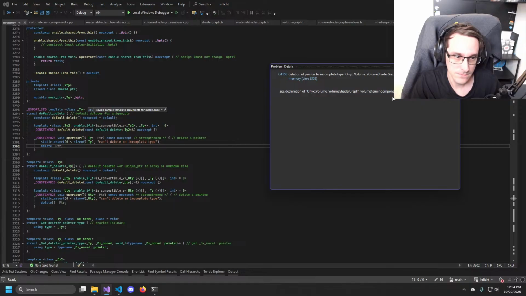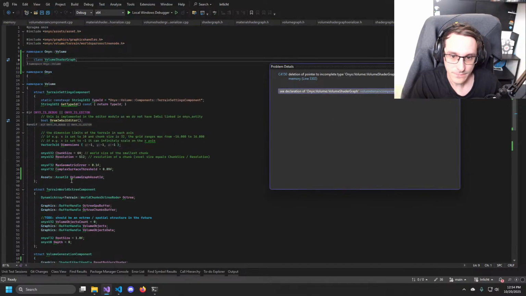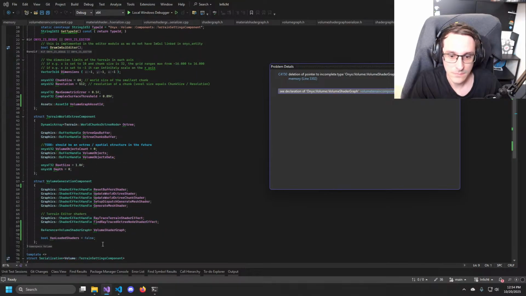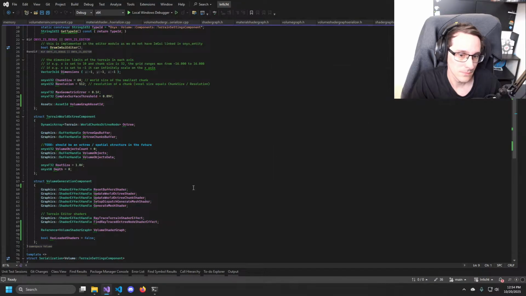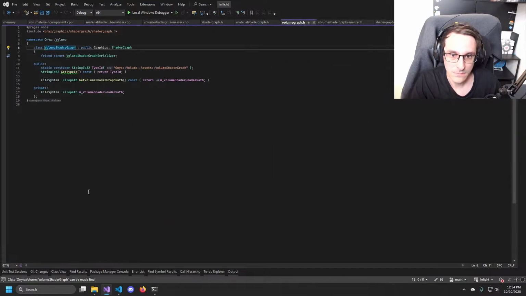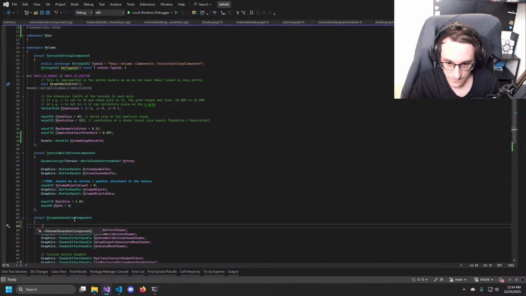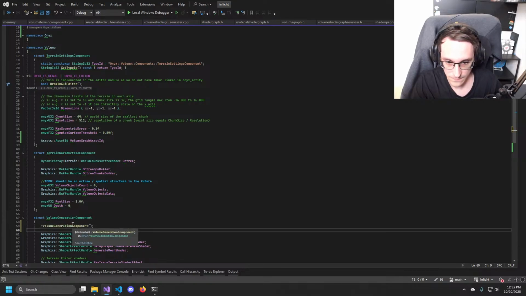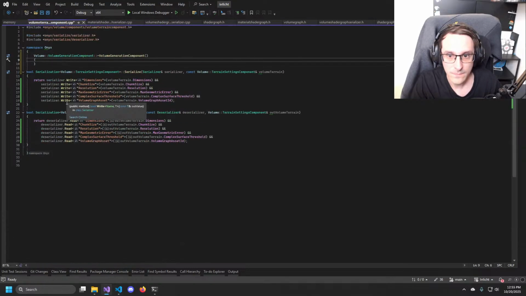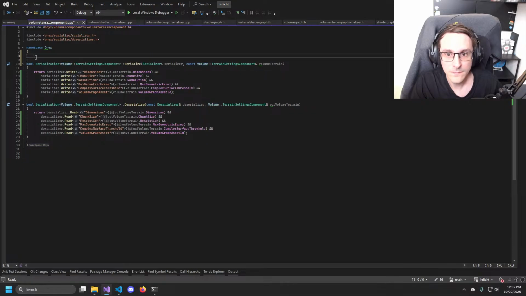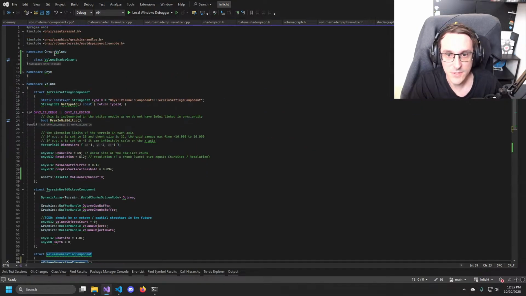What the? We can include the volume shader graph here, I guess.